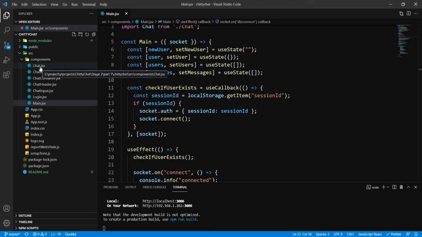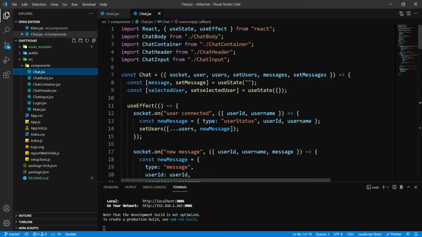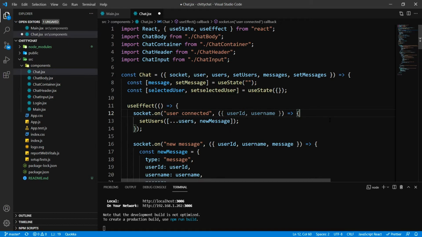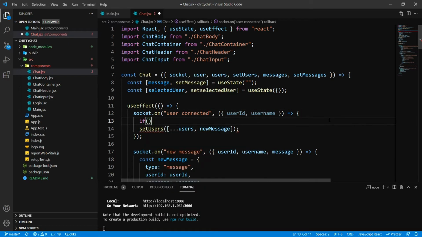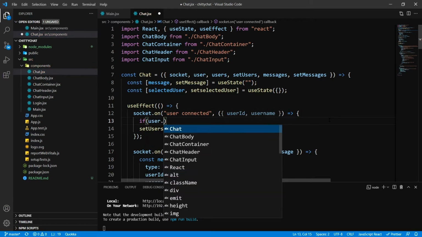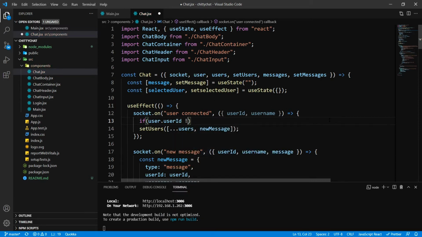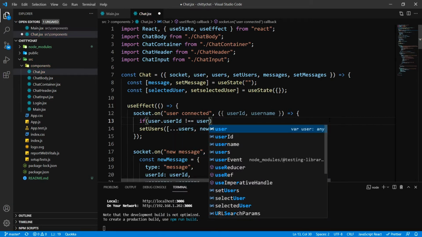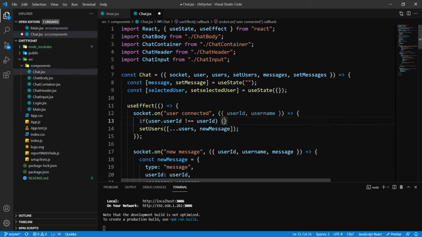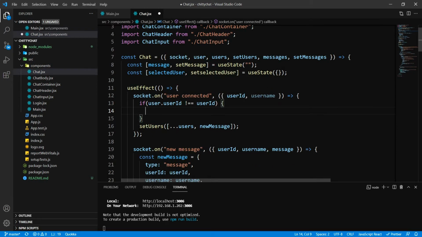So inside our chat.jsx, we are using this event user connected. Here we are having a constant about this user ID and user status. We are not currently using this, so I'm going to remove this. I'm going to put a condition over here. I'm going to say if user.userID is not equal to userID, then don't render that, only put a new user.